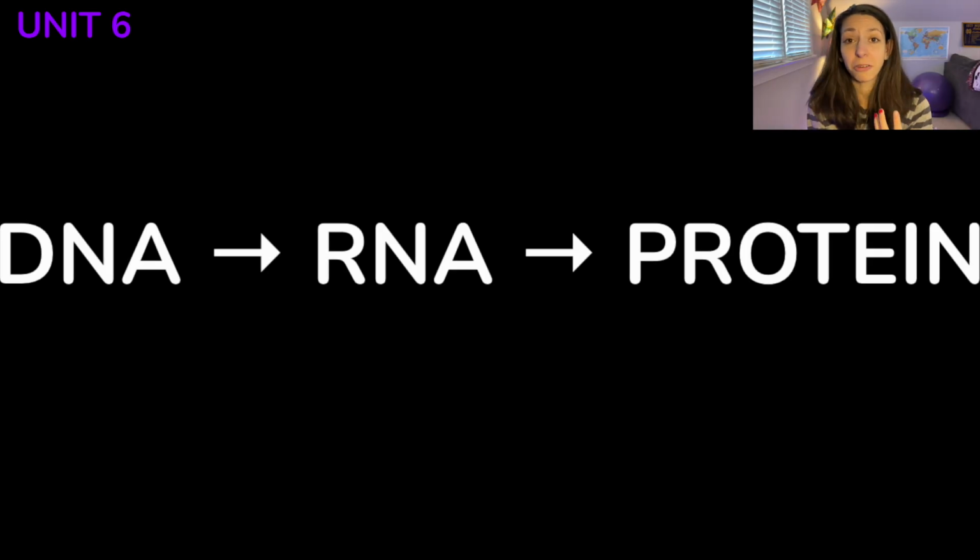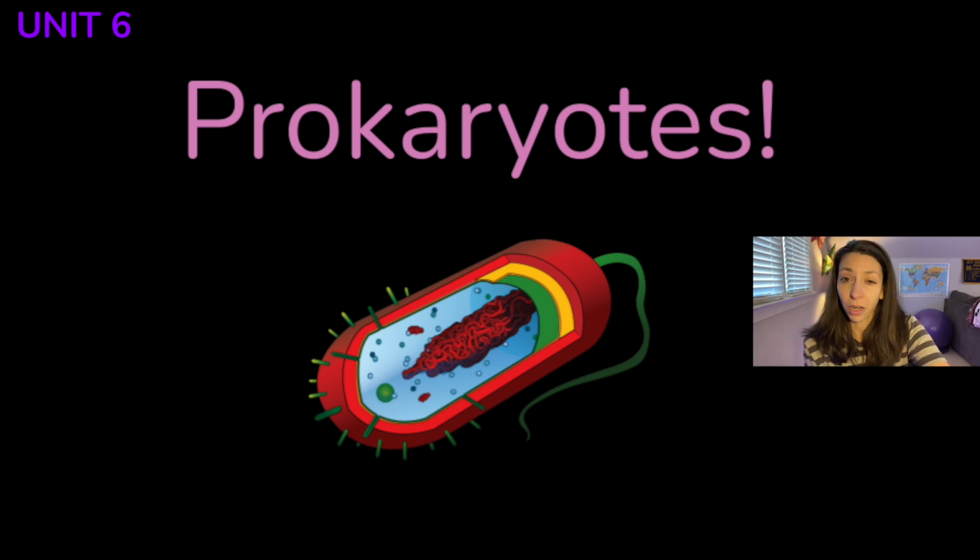Okay, so when we talk about gene expression, we're talking about how we're going all the way from DNA to protein, and how much protein, what kind of protein is produced from different sections of DNA. And this can look really different depending on the level that we're looking at in this full process of protein synthesis, or in prokaryotic versus eukaryotic organisms. So let's take a look at prokaryotic organisms first.